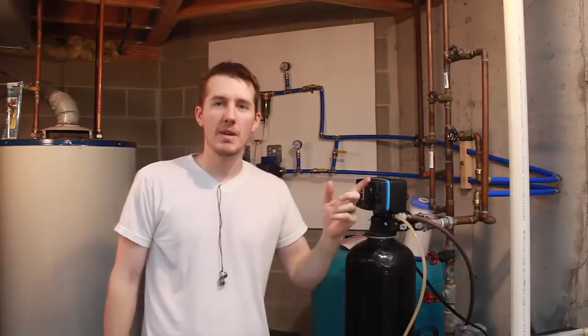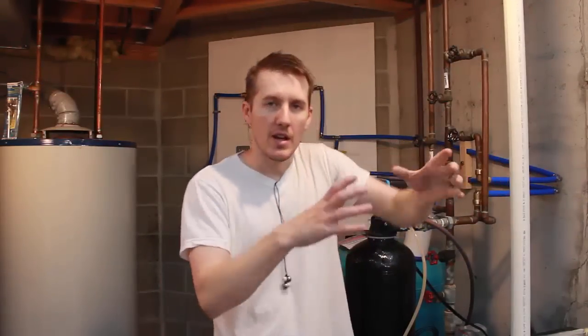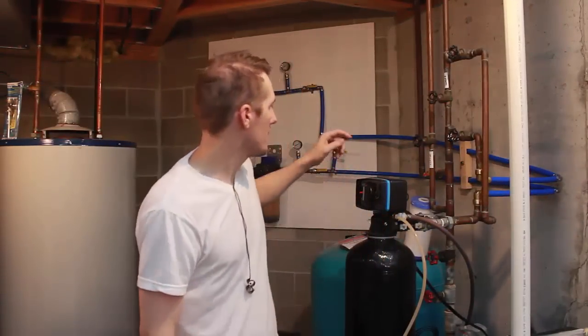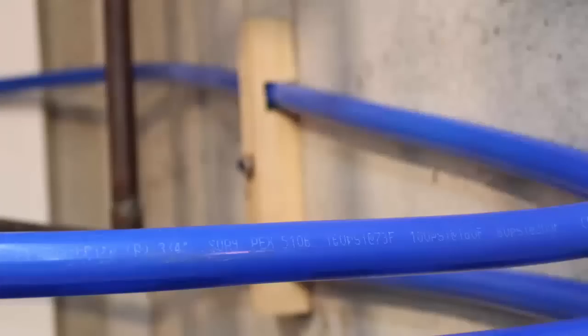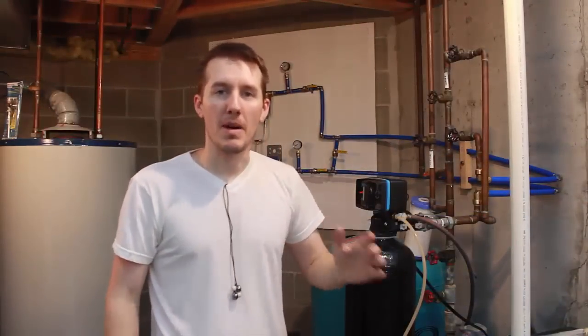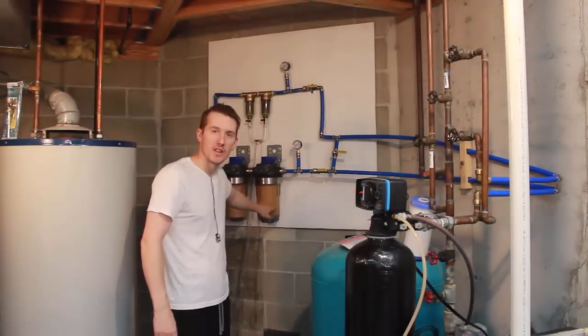Okay, it's been a week since I put the first part of this in, and I did make a couple changes. One is I put two more elbows in the corner just so it doesn't have that big round curve. I felt there was a lot of pressure on these SharkBite fittings, so I put the elbow in so it was nice and stable. I also put another bracket here on the wall made out of wood just to hold everything nice and tight. But it's been a week, and I'm amazed at how much rust is already in this filter.